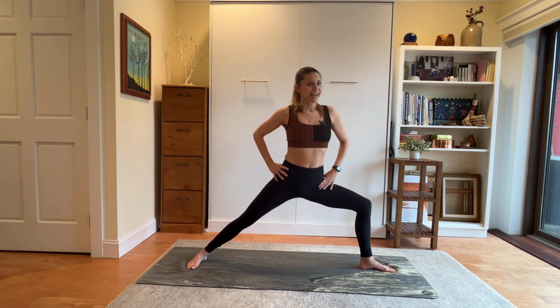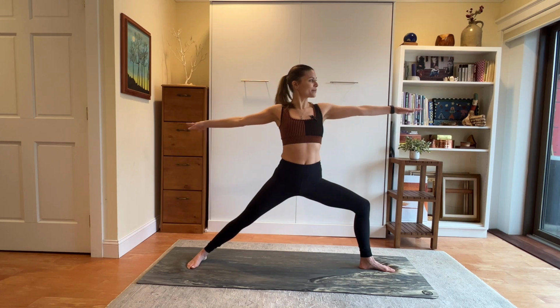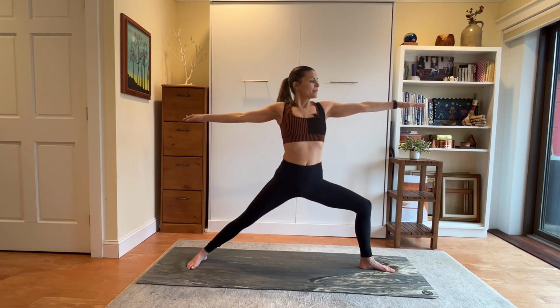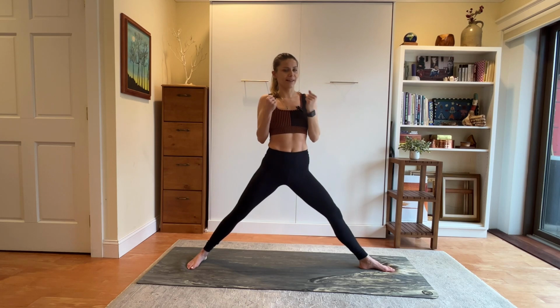And can we sink down, kind of feel the stretch, feel the strength, feel our center of gravity? Right, so arms are going to come out. We're going to sink in here for a breath. Engaging the muscles, noticing our center of gravity, and then inhale, slowly pull it in, lengthen that front leg.